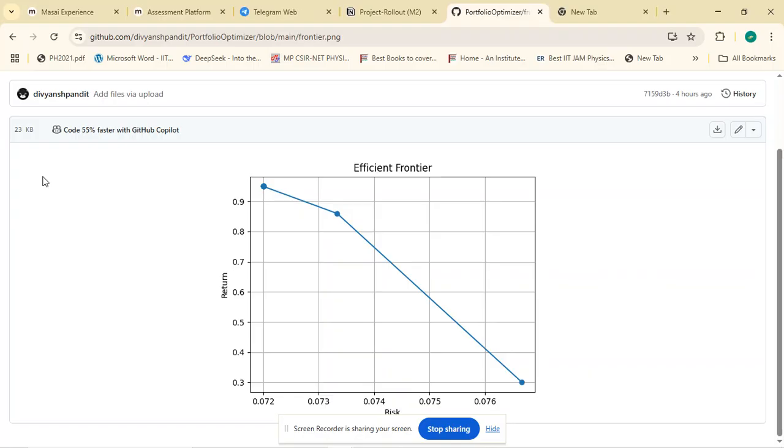It is a practical Python solution to portfolio selection under constraints. So we used dynamic programming for asset optimization, and then we used CSV data for ingestion and pre-processing. Then for visualization, we use Matplotlib, and we used a command line interface. This is all. Thank you.